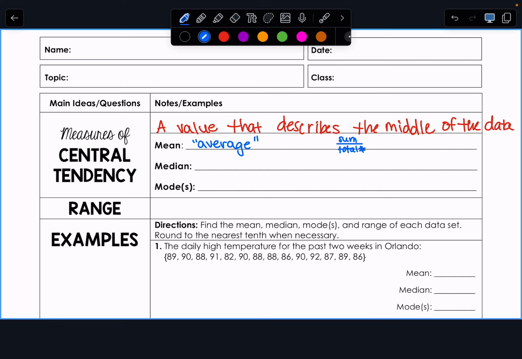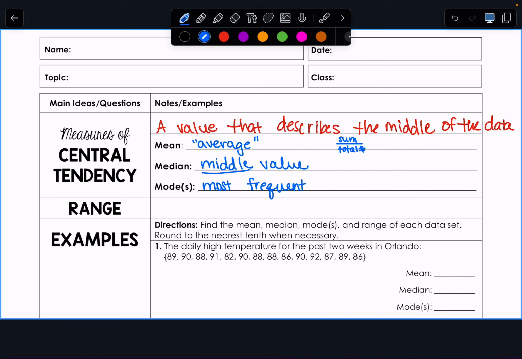What is the median? Okay, mode is the most frequent. Median is the middle. So for the median, we're going to have to put our numbers in order to be able to calculate it. Like from least to greatest? It's probably not going to matter, but I think it's going to be to our benefit for what we do tomorrow to do least to greatest.